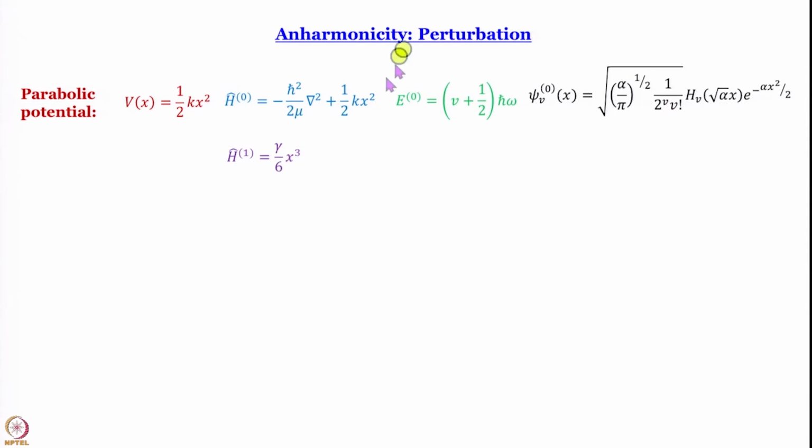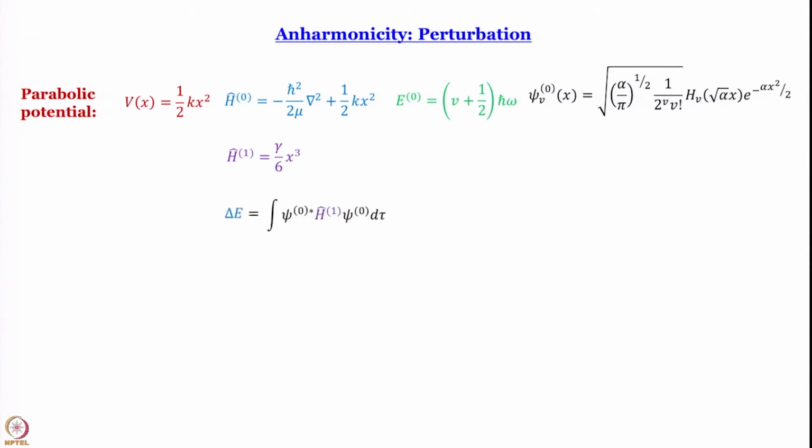So, the next term in the polynomial, next term after x square, will be something into x cube. I might as well have written C into x cube or something like that. I am using gamma by 6 because once again this has been solved, results are known, gamma by 6 is something that gives us nice results, and this is the convention that is followed in the books anyway. So, first order perturbation to Hamiltonian is gamma by 6 x cube, let us say.